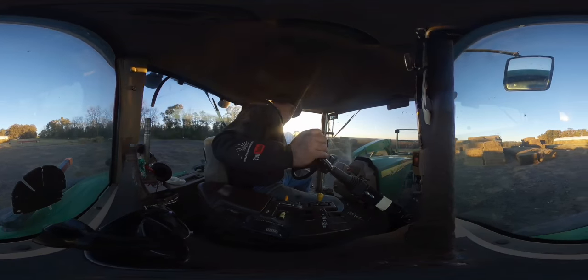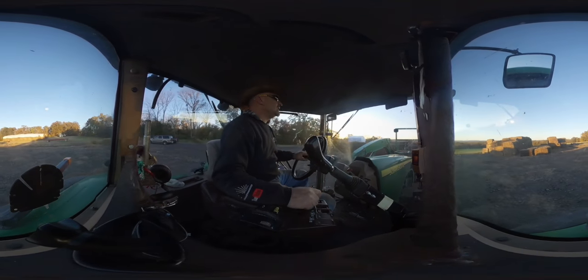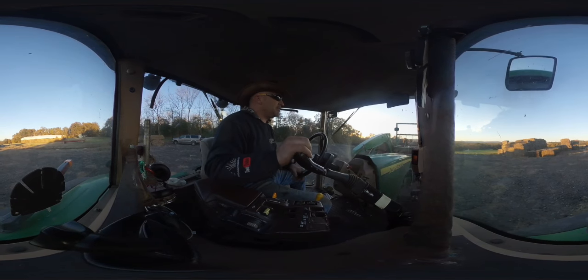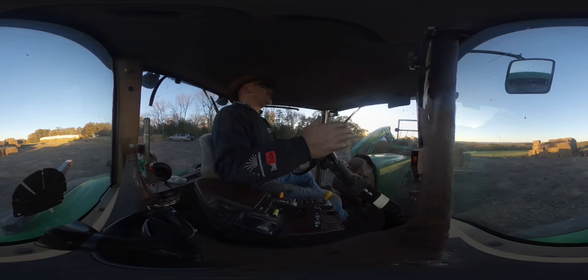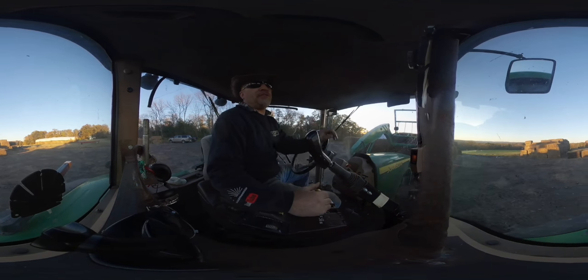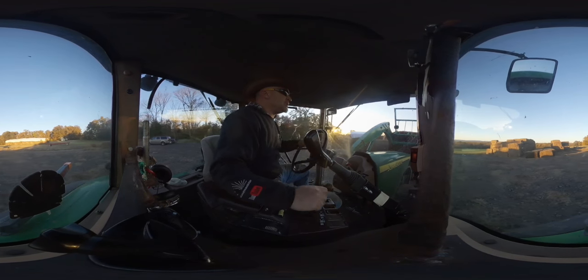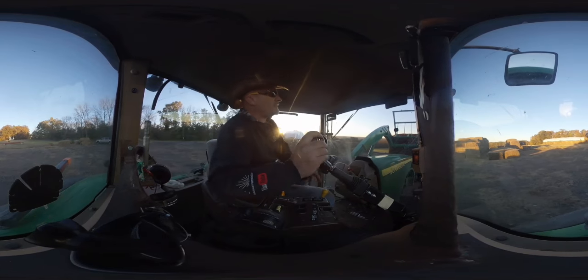If you didn't catch that the first time, or if you decide that you want to have one of these cameras, it's about $500. I bought the extra battery and an extra waterproof case, which is good to 50 feet. And I thought it was good to 300 feet, like a GoPro case, but it's not. It's good to 50 feet.